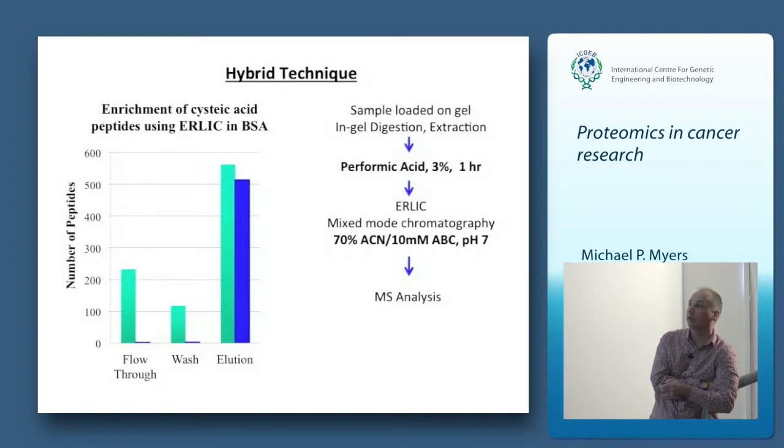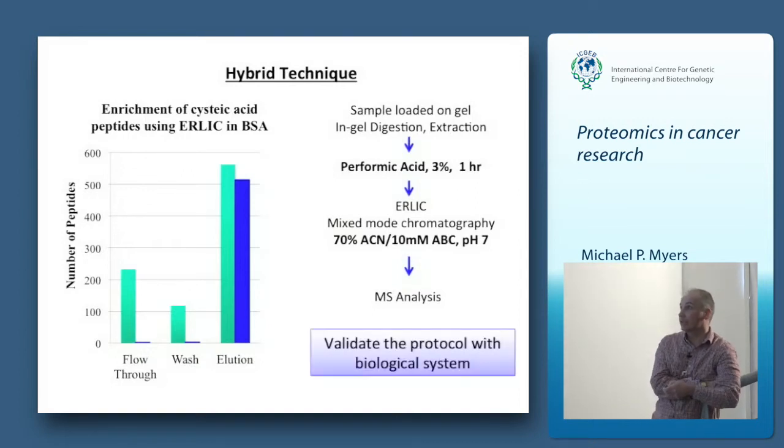If we start with something like BSA and turn the crank on this hybrid technique, some peptides come out in the flow through. These are the things that don't stick very strongly to our mixed mode column. There are very few cysteine-containing peptides in this mix. We wash, more of this non-specific stuff comes off, very few cysteine-containing peptides come off, but when we do the elution to elute the cysteine-containing peptides, boom, here they come. And there are not a lot of other peptides coming out that don't contain cysteine. These are typically things that contain multiple acidic residues, like EEE or DDD.